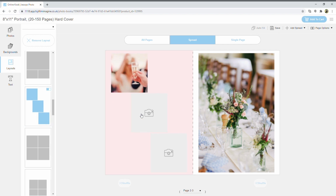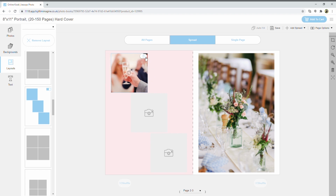If it's cropped weird for your liking, then don't worry. Hover over the image and you'll see some options appear. The hand or fist will allow you to move the crop of the image to how you want it, so just click here and drag it around. We've also got a padlock on your image too. So you can keep it cropped to that kind of ratio, or if you want to go freestyle, then unlock it and change away.